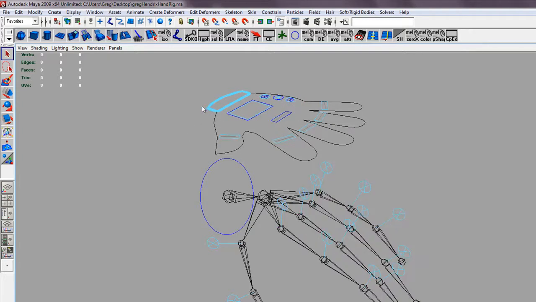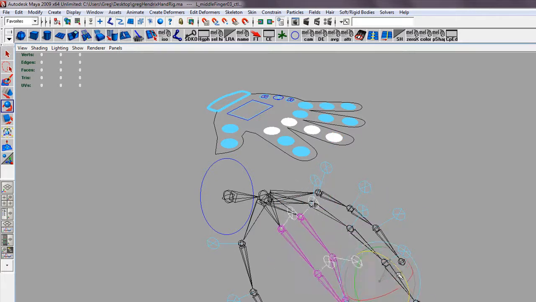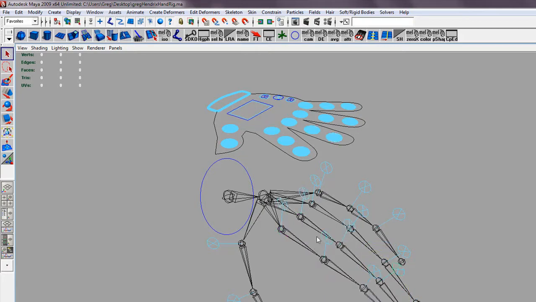And back here is the toggle button, so if I select that, it's going to bring me into select mode, and when I click on these controls, it's going to select the corresponding FK control. Just for easy, if the control is in your way because of the character or just whatever, just to make it easier.